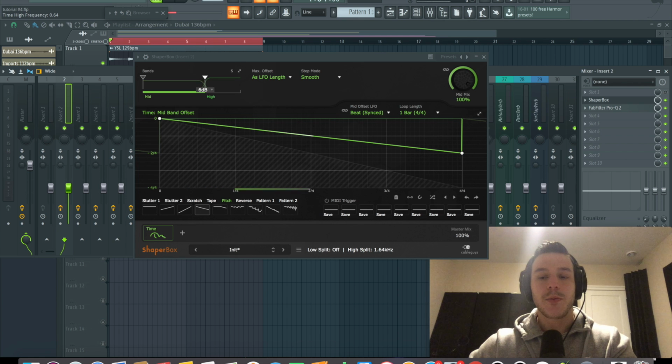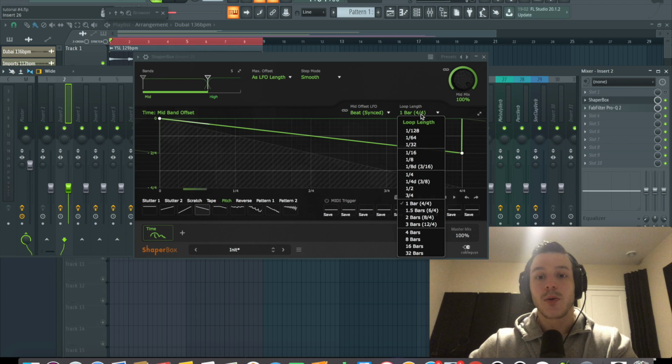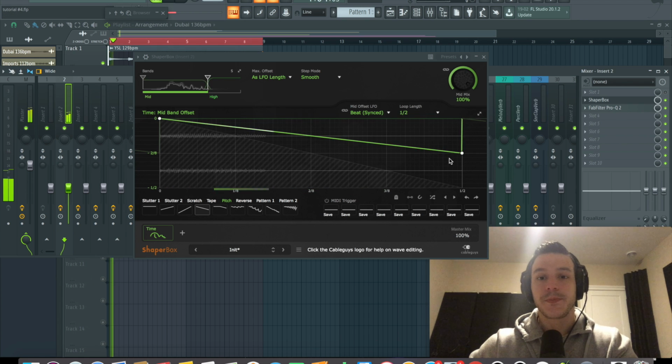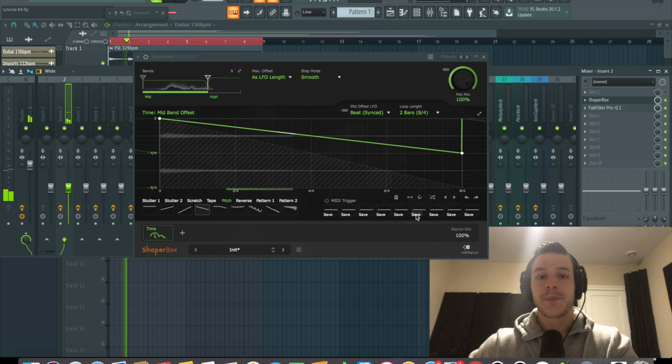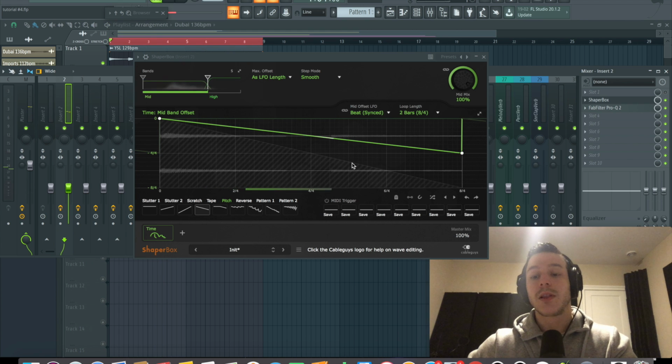So yeah, the melody would be in half speed below the frequencies of where you set this band up here. So yeah, you can do some pretty unique stuff with that. You can also adjust this loop bar length. So if I wanted it to be quicker or slower, I can do that. If I want it to be half the speed that we originally had it at. A lot more possibilities than with gross beat, half speed, that's for sure.